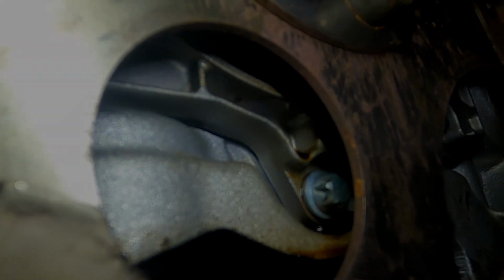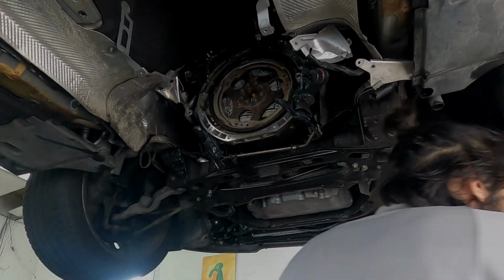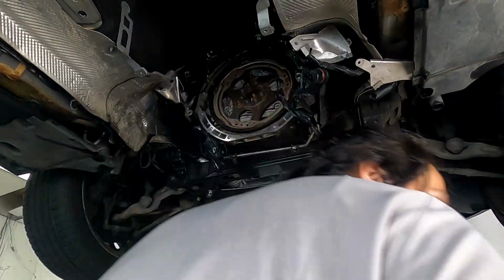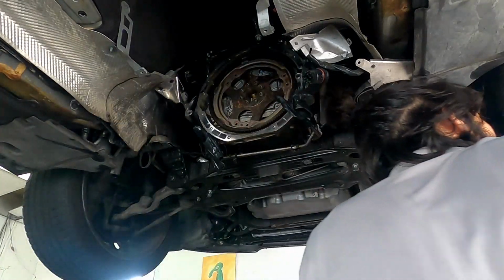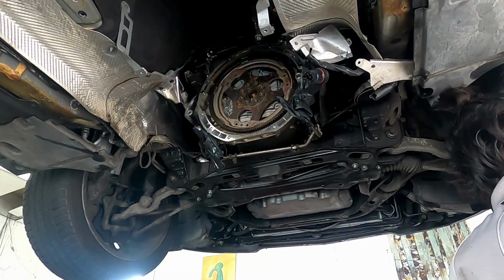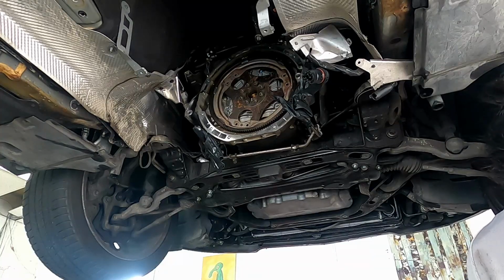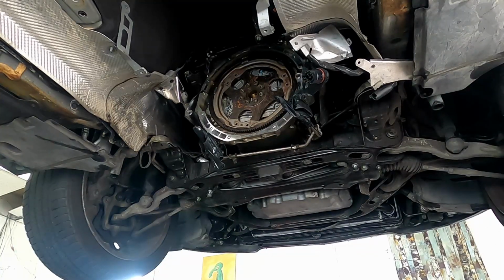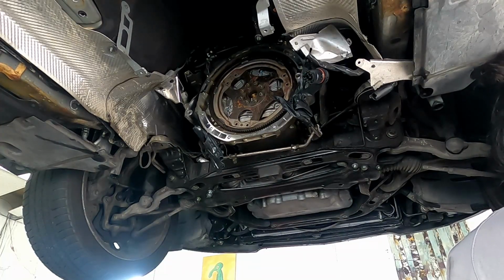So now that we have everything out of the way, to prevent any further messes, remove the engine oil, because in certain cars the engine oil will go slightly below or at where the rear main seal sits, and removing that rear cover will leave a good amount of oil to come out. So to prevent any further messes, I remove the engine oil, and make sure to replace that crush washer on the oil pan, otherwise you might have some oil seepage down the road from a bad seal.